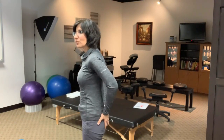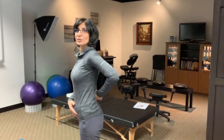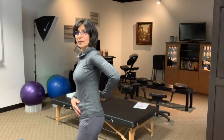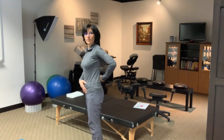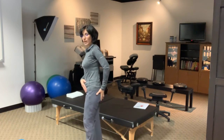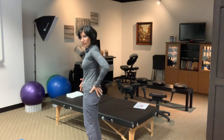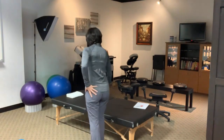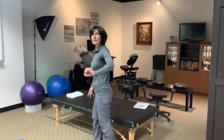Working on the glutes means you stop the moment the lower back comes into the picture. If I'm bringing my leg back to activate my glutes — and by the way, your gluteus muscle fibers go in a certain direction — when they contract, they don't just bring the leg back. They bring the leg back and slightly out.